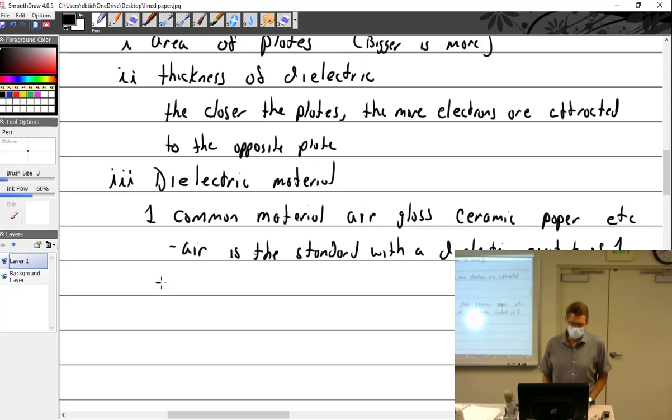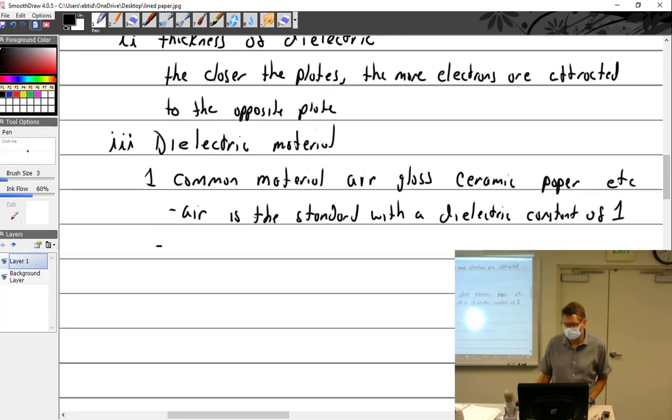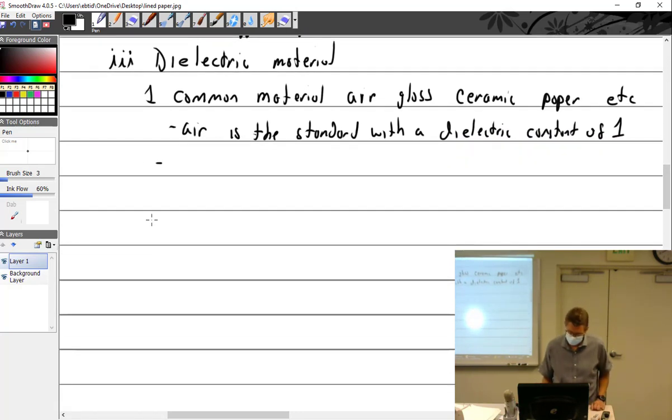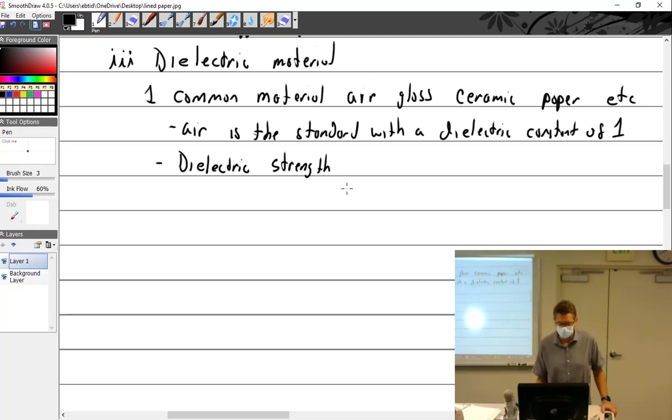And there is a thing called dielectric strength. That's the ability of the dielectric to resist breakdown, known as leakage. Hate it when I get leakage. So when you get into magnetos, I'll have you testing capacitors. And one of the things on the machine is you can actually test the leakage. And so that's what you're doing, is how many electrons are making it past your dielectric material. So dielectric strength, and that is the ability of the dielectric to resist breakdown.